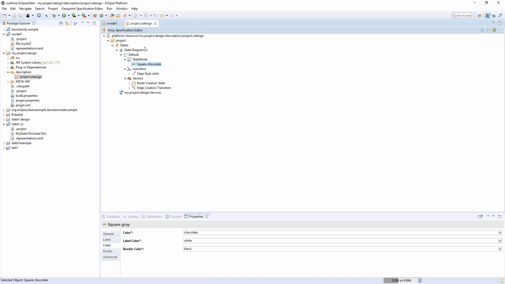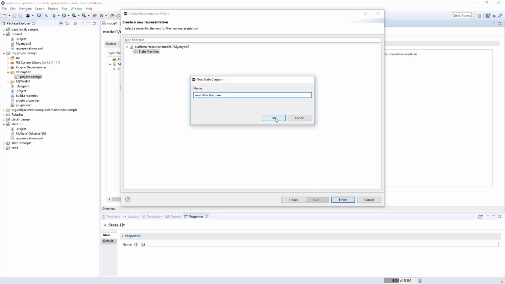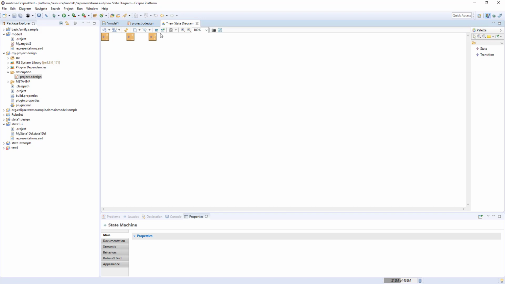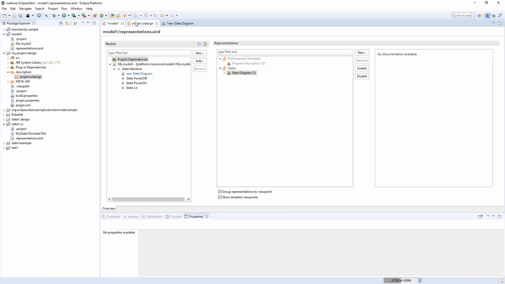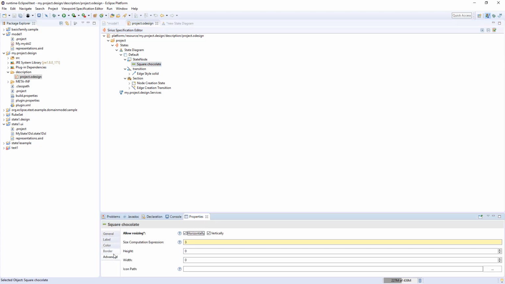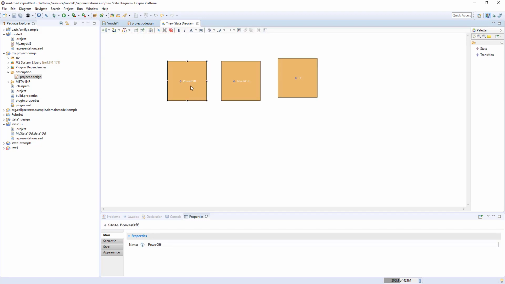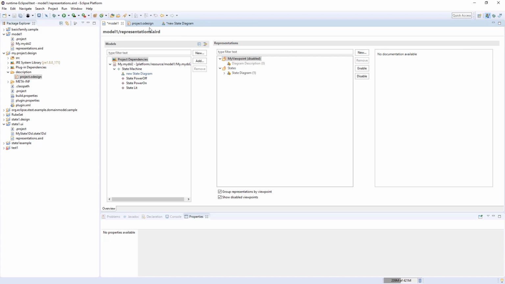Okay, so let's see what we got here. Okay, now let's make those bigger. So in this guy, that square representation. That's a little better. Okay, so now we got our state showing up. That wasn't at all difficult to do. And I don't like those little icons. I'm going to get rid of those icons on there.